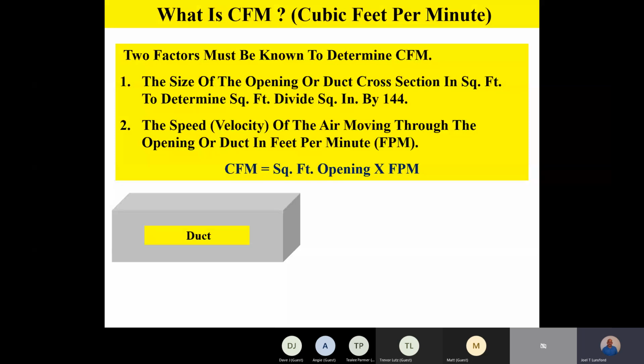In addition, go online and look through Manual D. Manual D, the ACCA Manual D, is the criteria set forth in our industry for airflow and duct design in residential systems. As we take a look at Manual D, we find that a very important thing we often overlook is the velocity of the air across those system components.